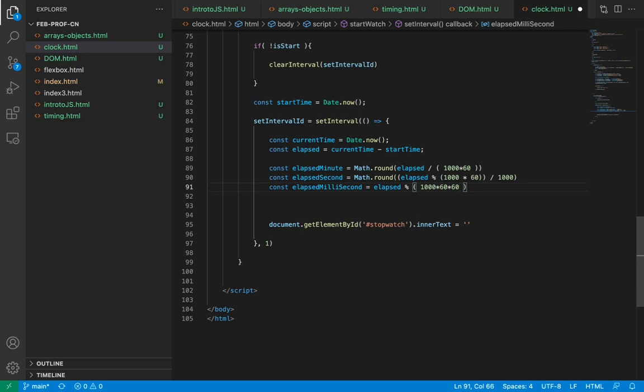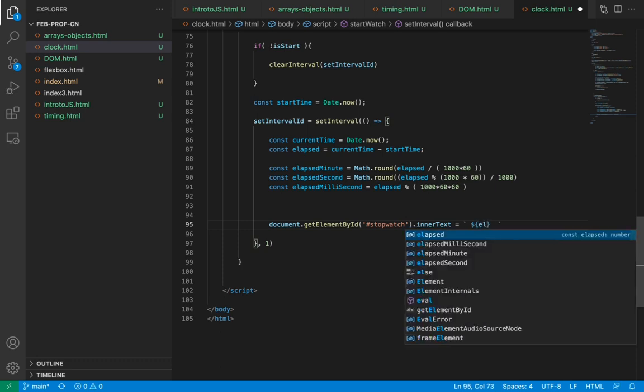So what will be the millisecond part? Whatever the difference I'm having should be okay. I guess it should work. Let's see, guys. We'll check if something more is needed, but I guess that's enough.